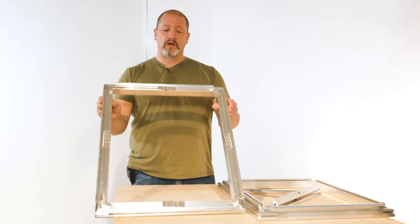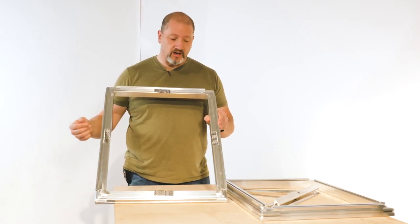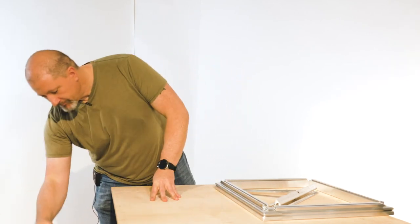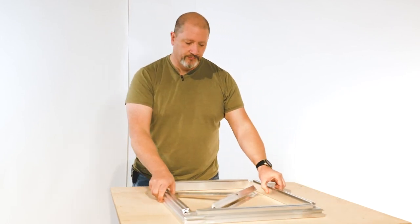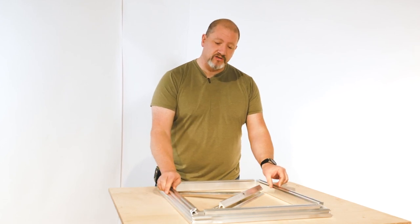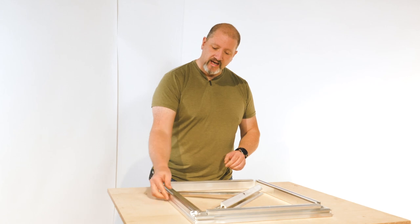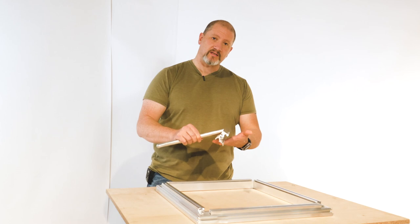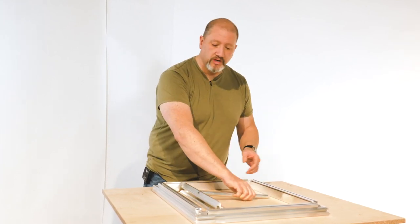So this is what it looks like coming in — everything is here and attached. We have these little stickers on here; you just peel them off and move on to the next step. Here I have the stickers taken off and the locking strips up on the sides. I've taken one off and pushed it to the top tier. This is my stretching bar, my stretching tool — it's going to be used to put everything in place.